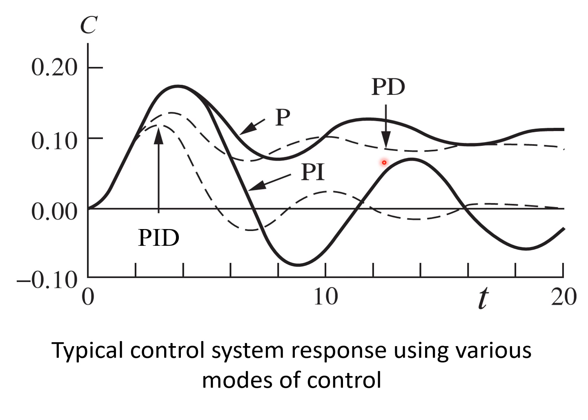PI you have more oscillation, no offset. PID, slightly less oscillation, with no offset. So you have to decide, maybe for certain cases, you can just have P. You can afford to have a small offset, and it doesn't give too much oscillation. You can accept P. But if you don't want offset at all, you have to choose PI or PID without offset.